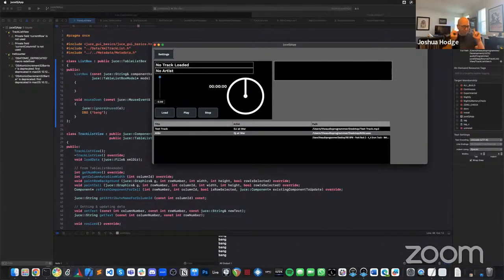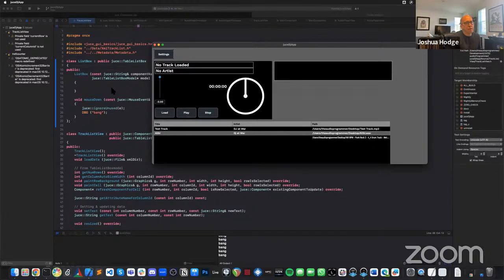So now we've got another problem, which is that now we've got it to do it on the list box, but then we've run into the same problem that we had just a minute ago, which is that we have a component that's sitting on top of the list box. So what that means is that we actually don't need to overwrite.